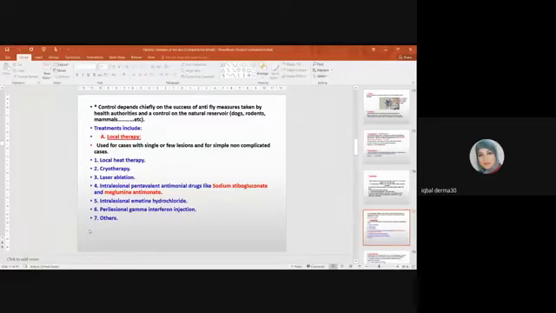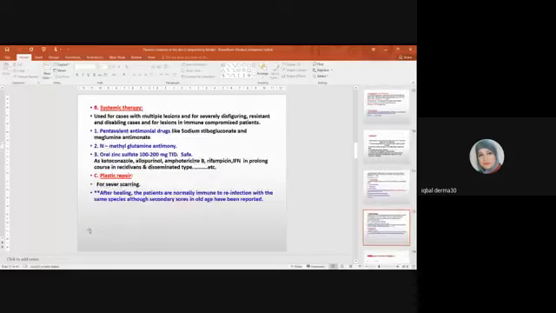And also you have to put in your mind the interval between each injection or course, every 2 weeks. I need to give local intralesional therapy for single, few, simple, non-complicated lesions.